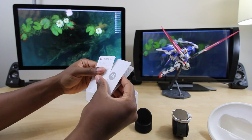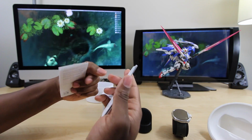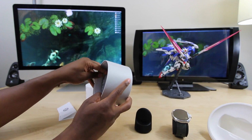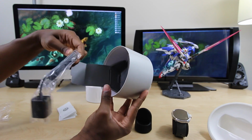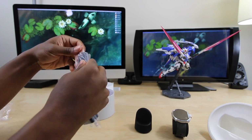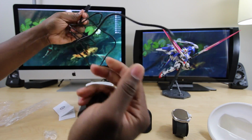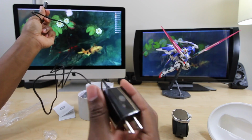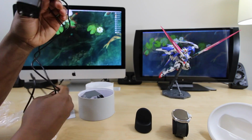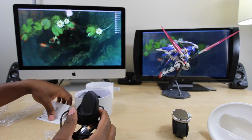We've got some paperwork. Gives you a quick start guide so you can know exactly what to do with the 360, and also some warranty information and how to protect it. So that's here. Now you also have this micro USB cable and this wall adapter. So let's see how long the cable is. So when we take it apart, you guys can see here that this is actually a pretty decent length cable. So if you want to put this on a desk or a nightstand or something, this is actually going to be pretty solid. The feel of it is pretty good. Yeah, that's about it for this. Let me stop wasting time and get to the actual 360. So we're going to clean here up a bit and let's check out the 360.